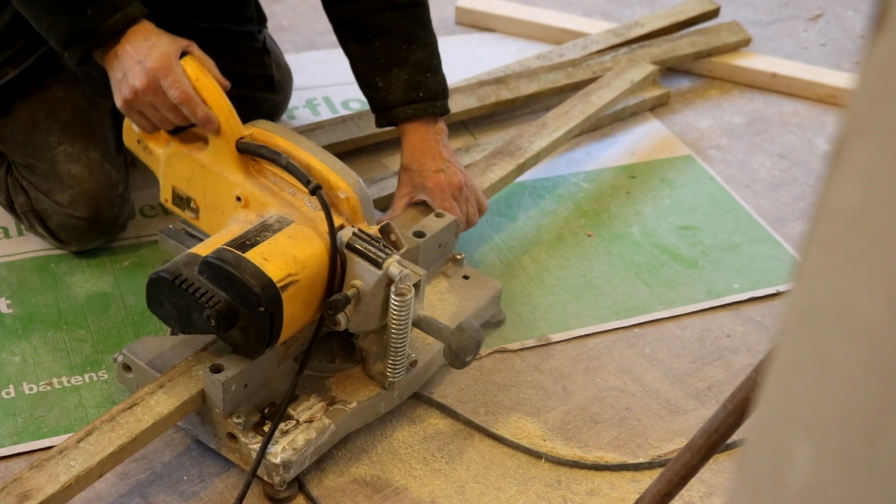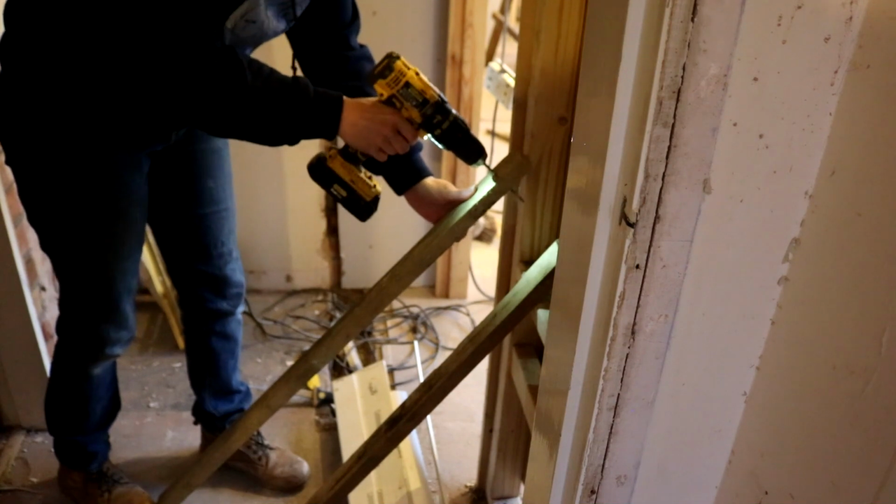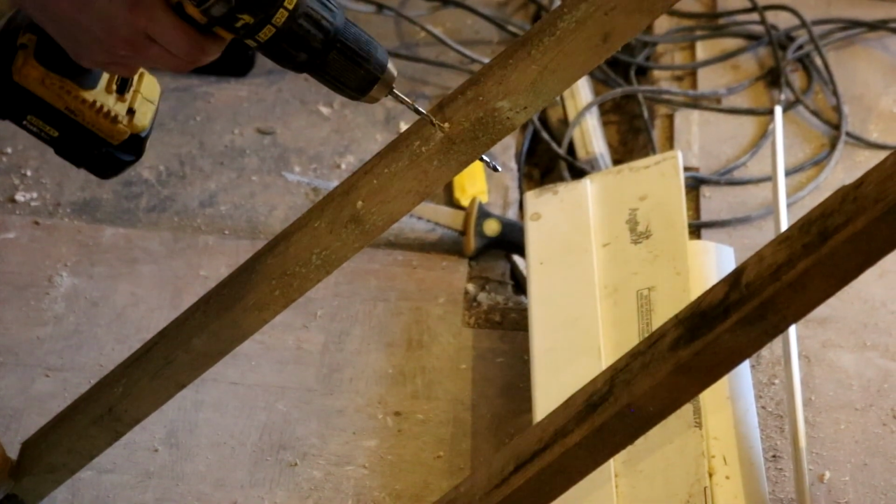So after that one was installed, my dad gave me measurements to work on the opposite side. And as I mentioned, as we went, we found we needed to add more battens as well. So after my dad had cut those down, I'm pre-drilling holes ready to attach up there. You've also got to know where the battens are behind.